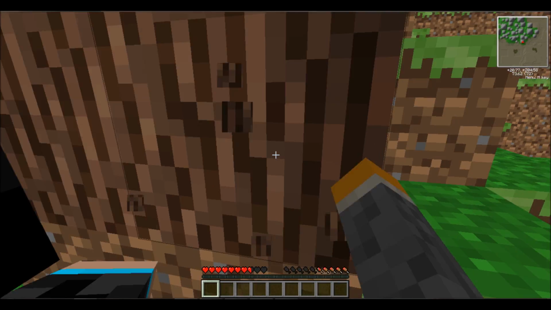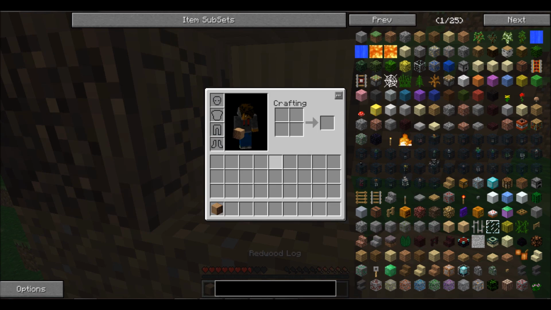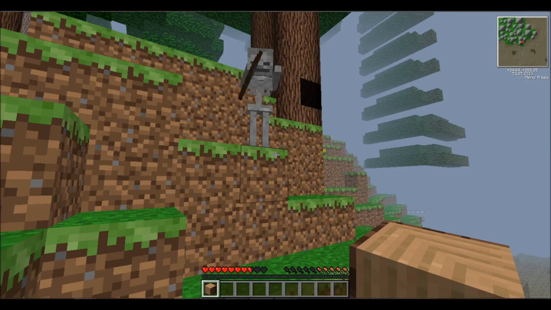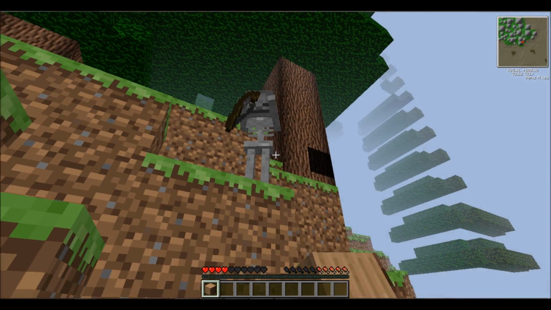It's one of those really awesome ones. I'm breaking it. Okay, oh no, it's redwood. Oh, shoot. Skelly. Yes, you can get redwood planks.